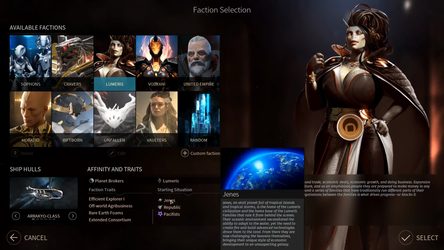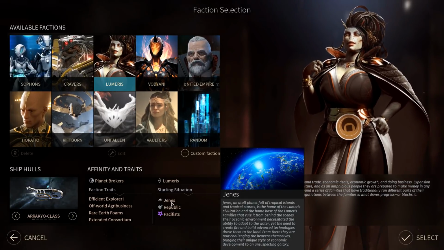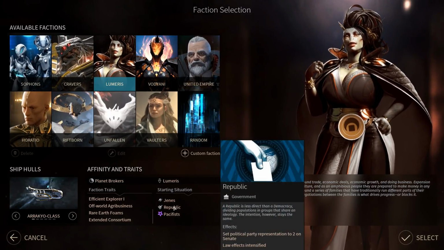Our starting situation is we have the world of Genis here, which for some reason is not showing. Every starting world has a couple of bonus points of resources on it. For some reason it's not showing those in the tooltip here. We'll see them when we get in.